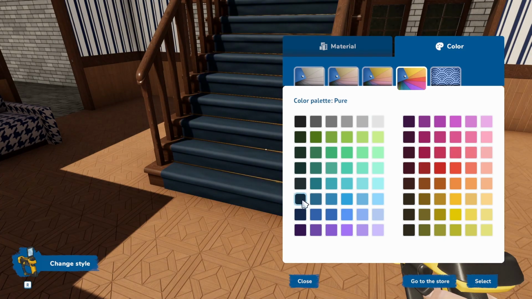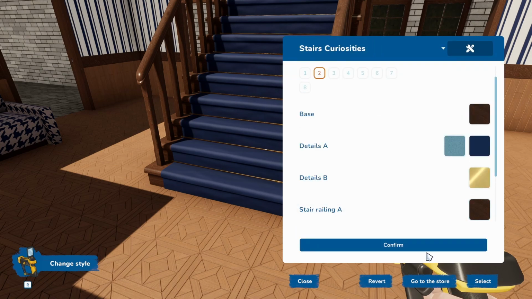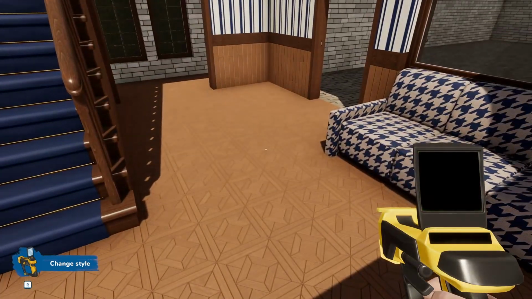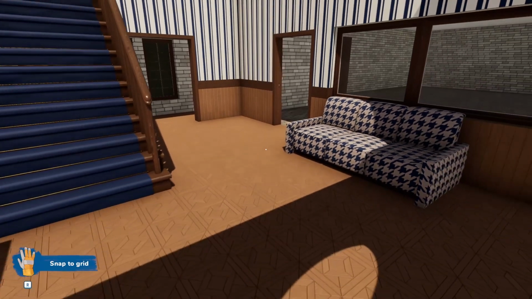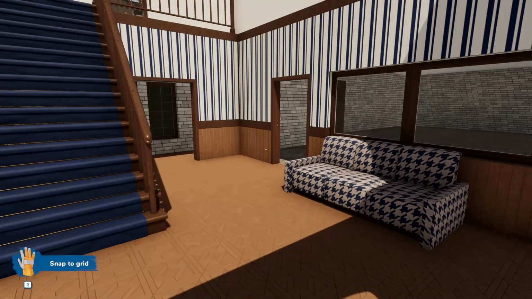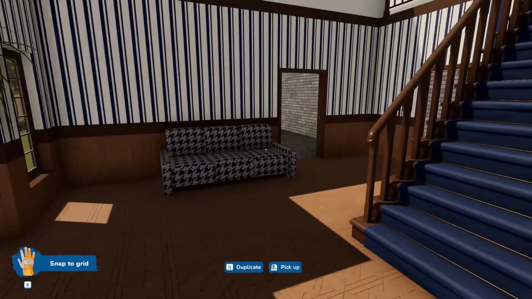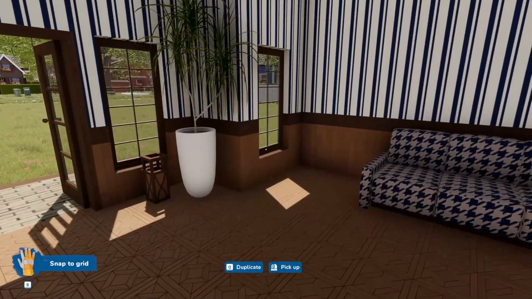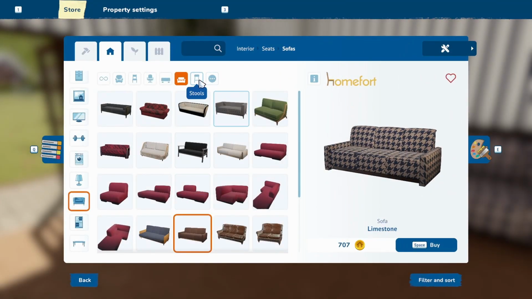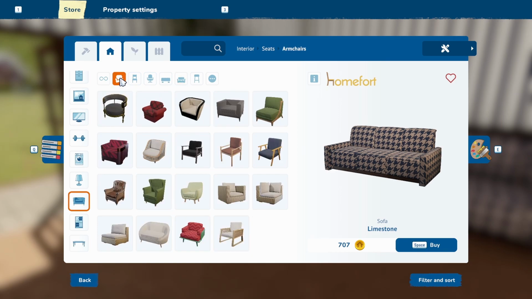It does. It's supposed to. Yeah, I think that's better. Okay, so we have a sofa. We need a chair. Chairs make me sad.